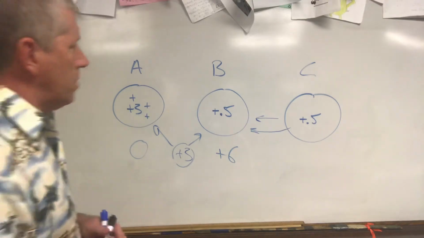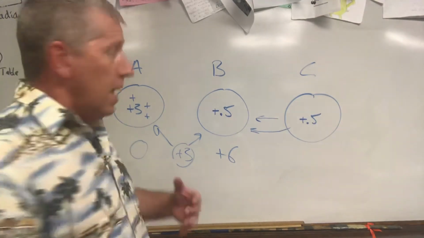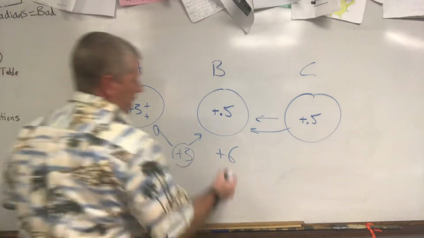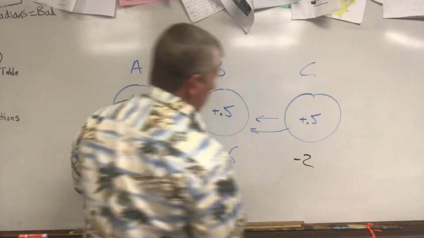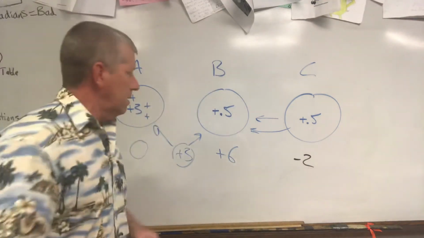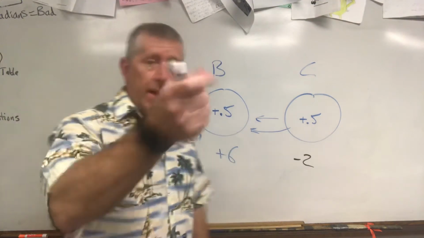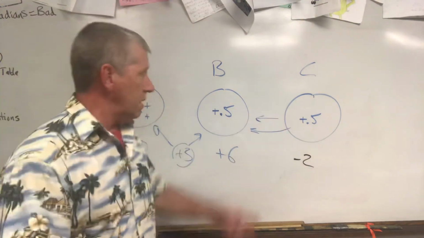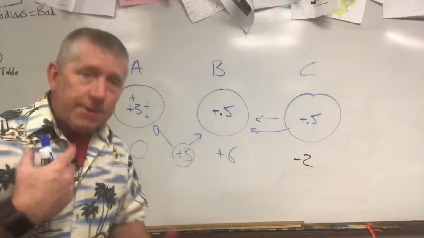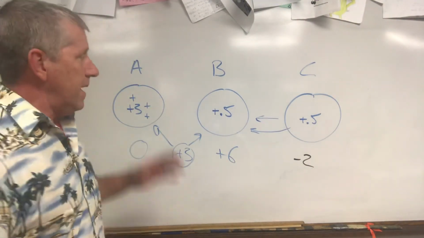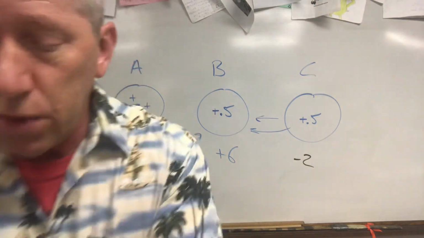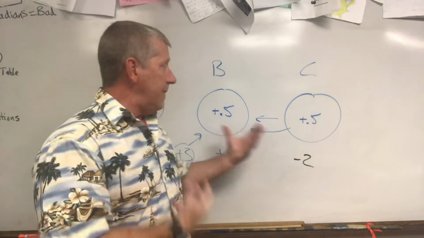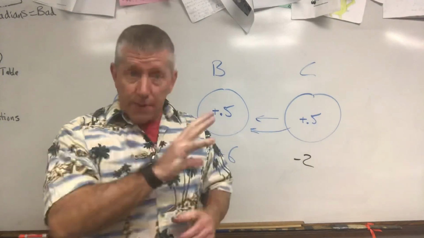And then, of course, a College Board question might say, you got these 3 spheres. Initially, this one is charged 0. This one's positive 6. This one is negative 2. A touches B. Then B touches C. Then what are the charges of, and they could ask you any ones. They could ask what the charges of B and C afterwards, what the charges of C and A afterwards. That's the kind of question College Board really likes, and they have a lot of questions, and a good number of those questions from the College Board practice problems and multiple choice had that kind of an idea that we had to shift charge around.